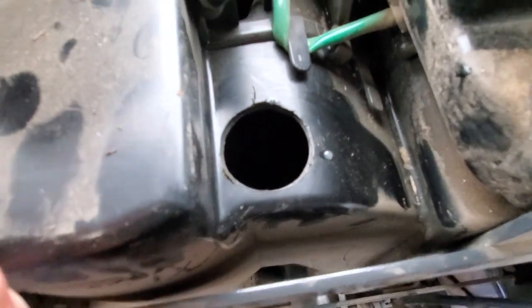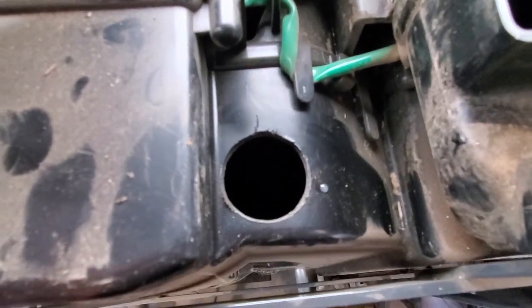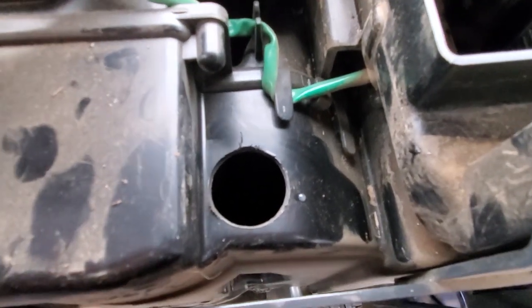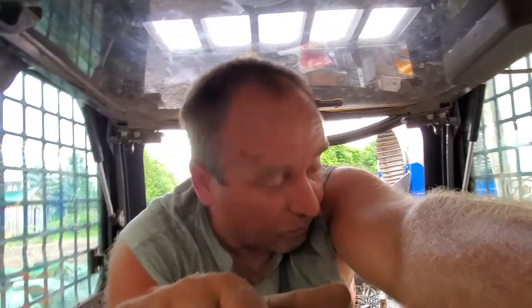I could probably even get it cleaner, but I just don't have the tools right now. So I'll throw it all back together. I'm happy with how it's blowing. And the next time I got to do it, because there will be a next time. It's not a permanent fix. That's why you do it this way instead of ripping it out.